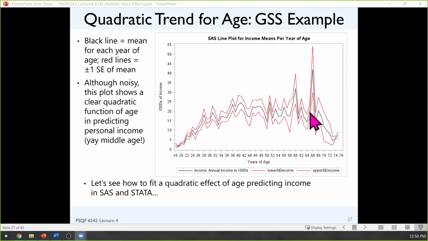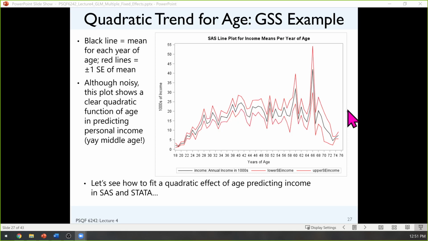Like this one. This is the example we started looking at last time, where we have chronological years of age measured in a sample from age 18 up to about 76. I made this plot in SAS by first computing what the mean income is for every 2 years of age. Age is a continuous variable. In this case, it's measured to the nearest year, but I rounded it to 2 years just so that I could get a mean to make this picture with. And so this is probably the cleanest example of a quadratic U-shaped trend that I've ever seen in real data, and it's not that clean.